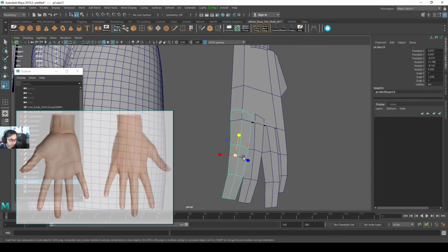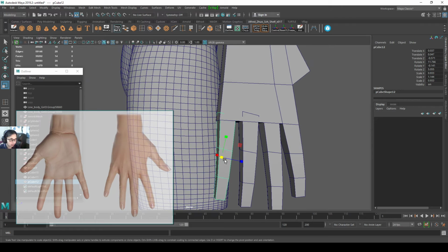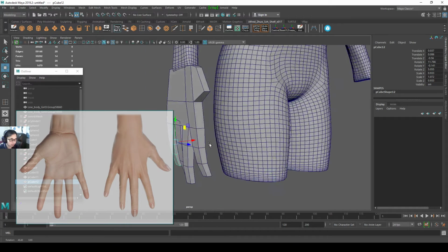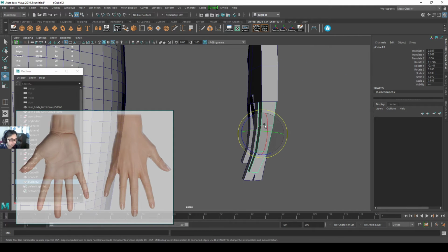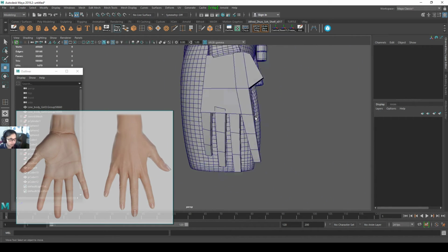Okay, the last finger is going to be a bit smaller, so I'll scale this now. Just slightly, and I'm also going to make it a bit shorter. Don't scale down too much, because the finger sizes should still be relatively similar. I'll rotate it a little bit more, make it more interesting to look at.